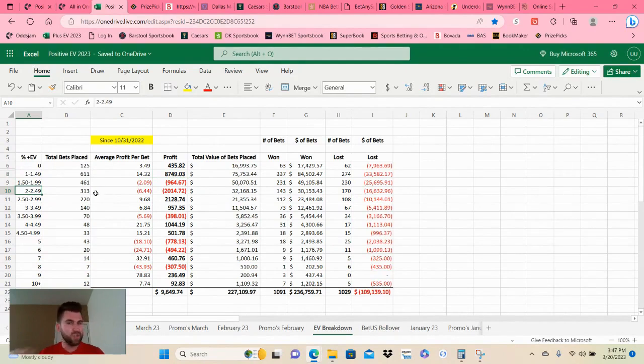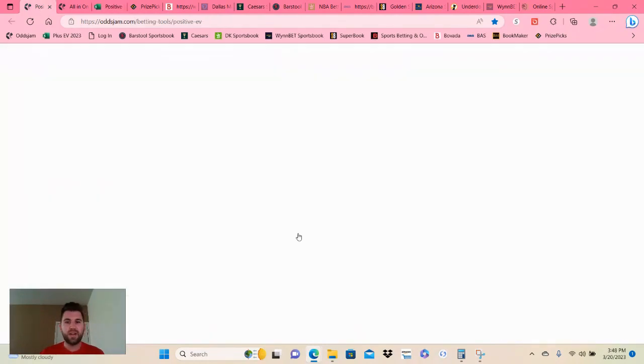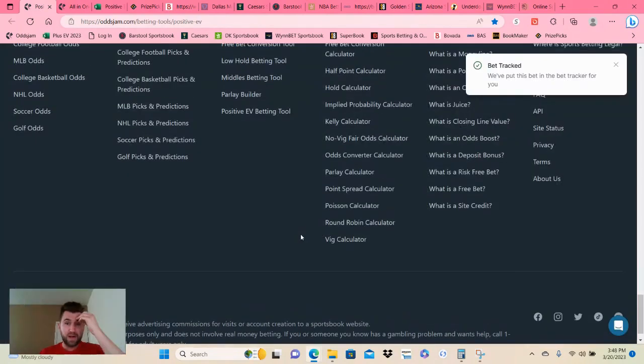We talked about flipping the coin with positive EV, and you're getting paid $1.50 every time you bet a dollar on heads. If you bet tails and you bet a dollar, you're only going to get paid $1. Well, right now tails is coming up more than heads on this particular percentage. But the more bets I place, the more this will correct itself for me, and this won't be -2,000 anymore. It will become a black number. So that's just to give you an idea. We'll try to hit one more here to show you guys.